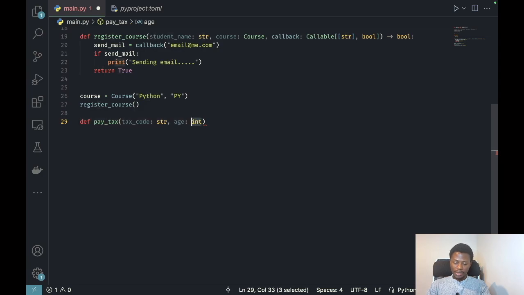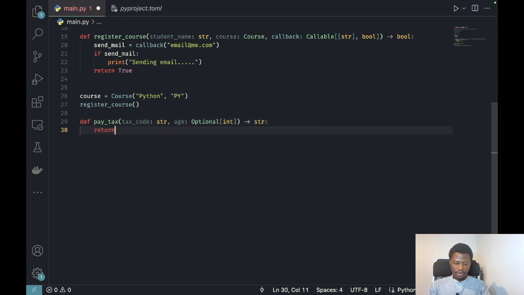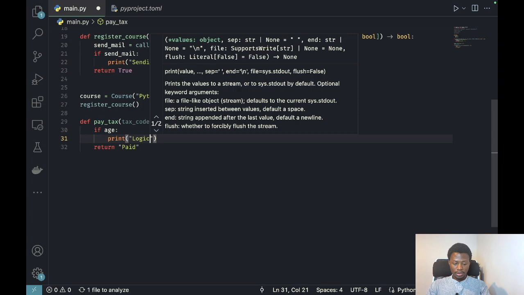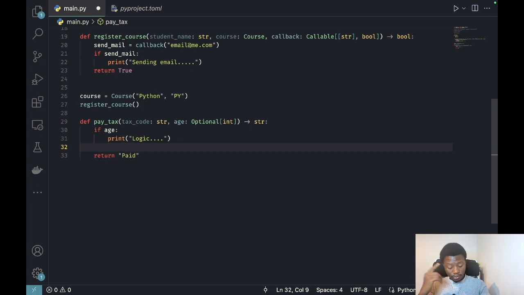So how do we do that? We'll wrap this around this. And say we want to return a string, maybe, and we return paid, for instance. Ideally you probably want to check, let's say, if age. If you provide us your age, we can do some further logic for any case we want to handle here, and then we'll proceed from there.